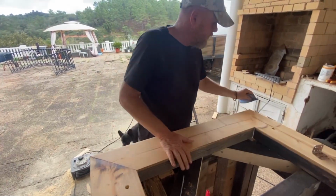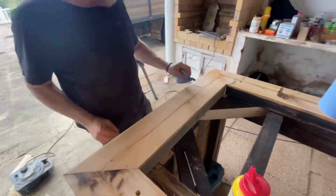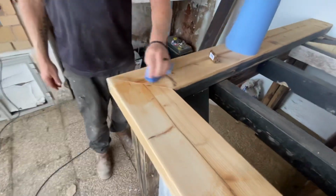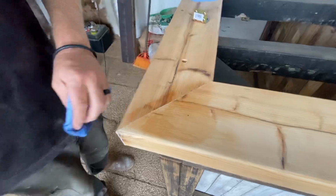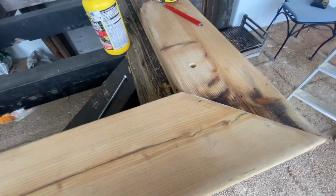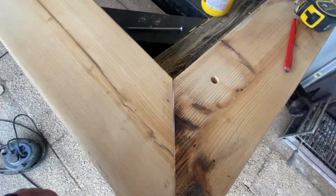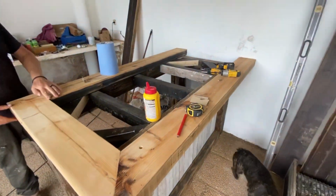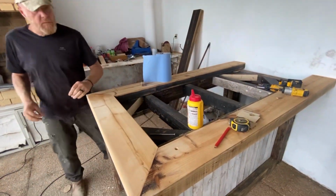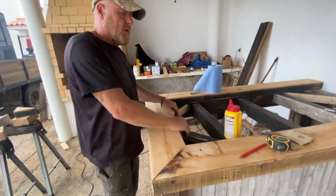Let's look at that. A little bit of sand in there, because that looks pretty damn good. Very nice. Well done. Right, so what we can do while we wait for that to dry, we'll cut these in. We won't put them in just yet, we'll give this 30 minutes or so before we start messing around with it. Cool. Good.